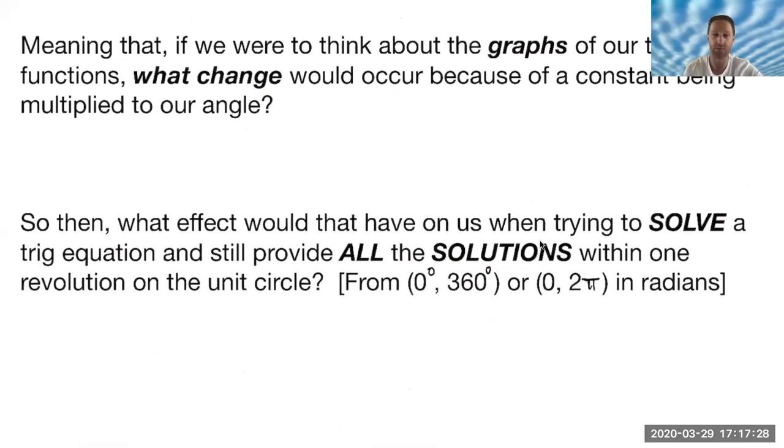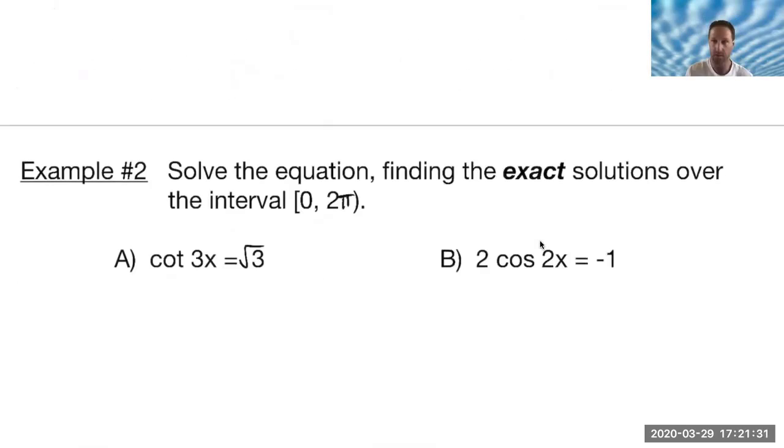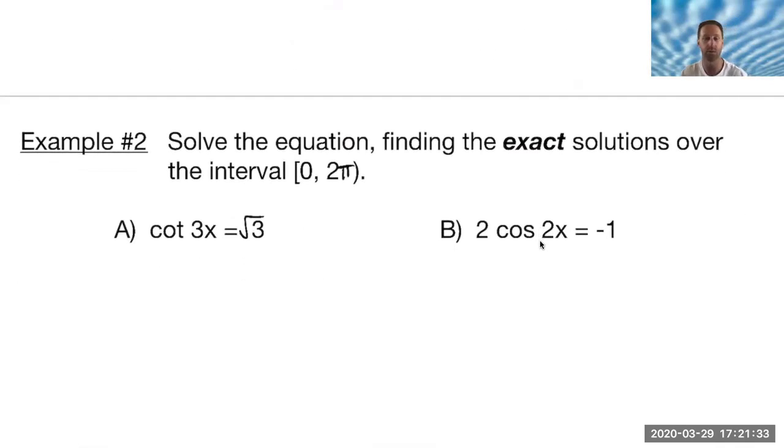And so when they ask us to find or solve the equations that have the multiples in them, you can utilize the fact that you know how that changes on our graph and how many different solutions you should be coming up with, unless it's one of those special ones that ends up on the quadrantal angles. So without further ado, whether it's from 0 to 360 and using theta, or 0 to 2 pi and using x for our real numbers, they're not always just going to be equal to something where the trig function is by itself.